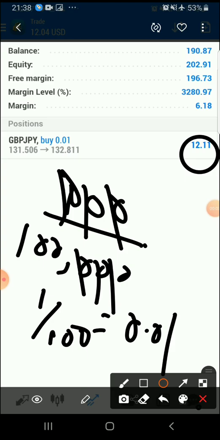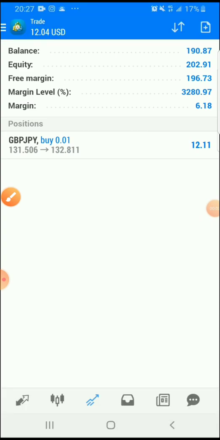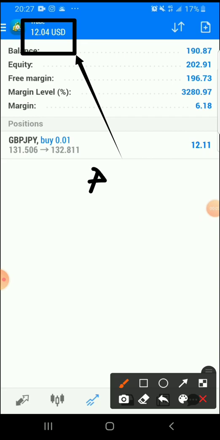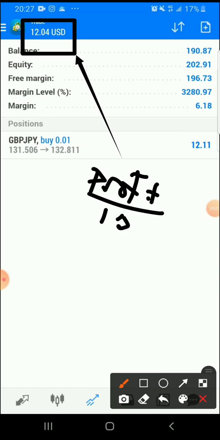So the next thing I need to teach you is what is known as the profit or loss statement. The profit or loss statement is on the right upper corner side there on the trade button. This is the profit and loss statement on that part. So on this part there, you could see here, that's known as the profit or loss statement. Profit or loss, because those are the two things that can happen when you're trading. It's either you're making profit or you're losing money. When the line here is blue, it is profit. When it is red, it is loss.